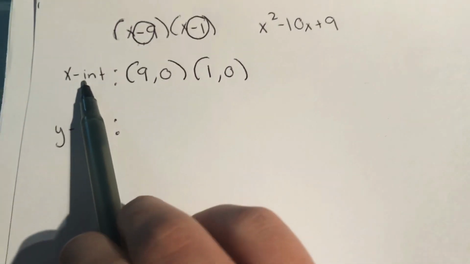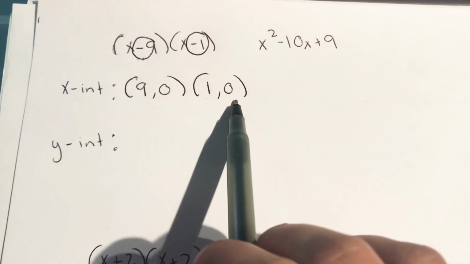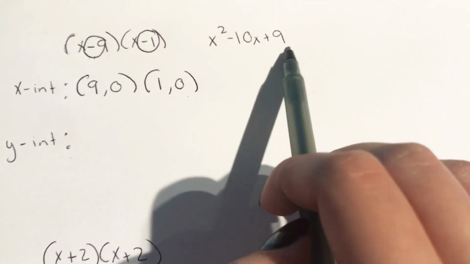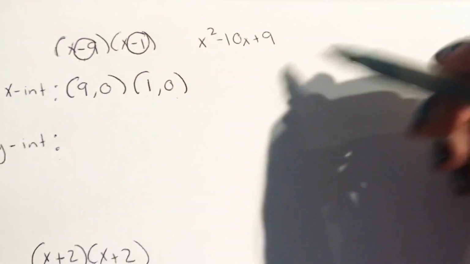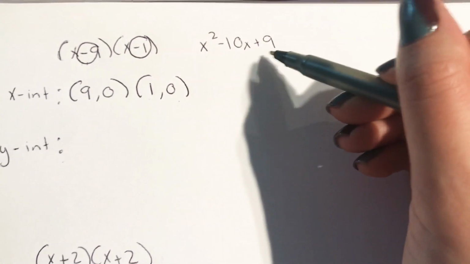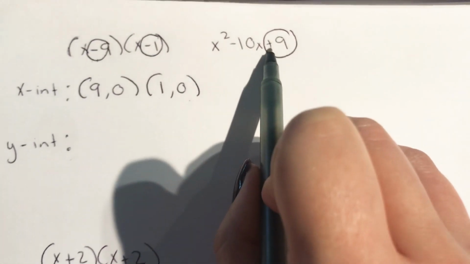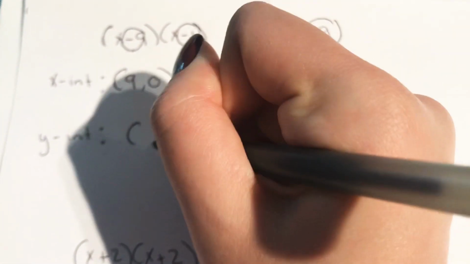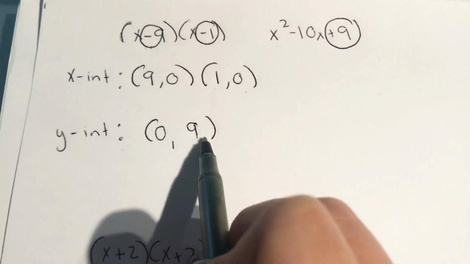Again, it's an x-intercept, so the x value is the number that I'm flipping the sign with. Y value is always 0. And lastly, y-intercept, so I'm looking at my quadratic in standard form. The value here without an x value is my y-intercept. I always circle it with the sign in front so I get in the habit of not forgetting that sign. It's positive 9. So my y-intercept is going to be at 0, 9. Y-intercept, so the value I found is my y value.